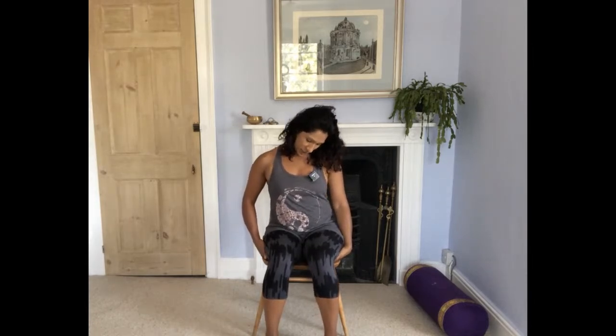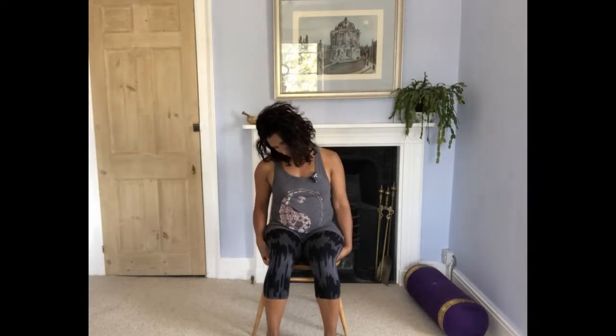And if you wish, you can change the angle of your chin. So perhaps pointing the chin down, lifting the chin up until you feel a juicy sensation in the side of your neck. Perhaps holding it and breathing into it for a couple of breaths. Or you can keep it dynamic, you can keep it moving.